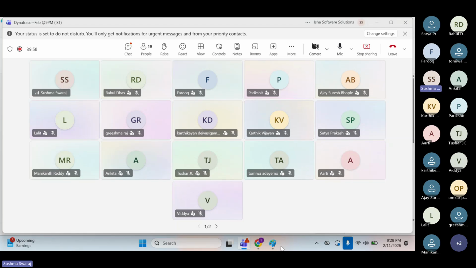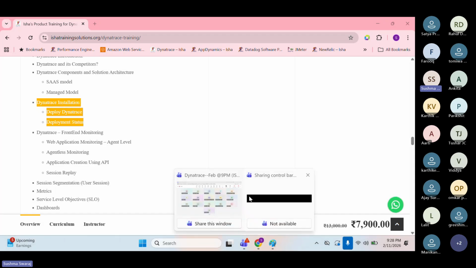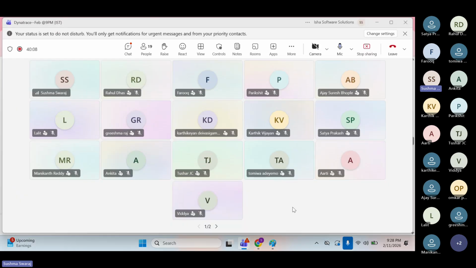So which means we are going to deploy the agent and we will also validate the deployment status. Guys, during our explanation I will also cover the certification related questions, the repeated questions that we are getting.